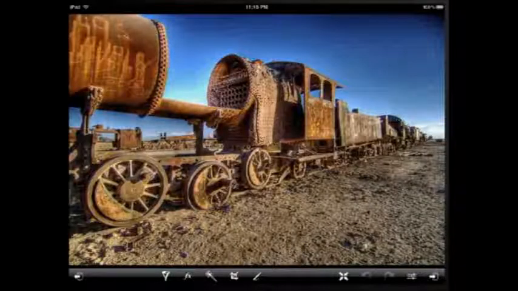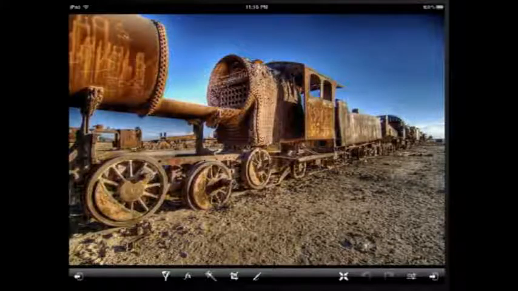So now the first thing we need to do, obviously, when we try to edit an image is load one. So I'm going to go down to the load icon here, which is going to give me a selection of either select from library or select from shelf. We'll learn about the shelf later. For right now, I'll just select a picture from the library. This one right here. It's this nice, old, fallen apart, rusty train, and we're going to make this look like a very, very old photo.